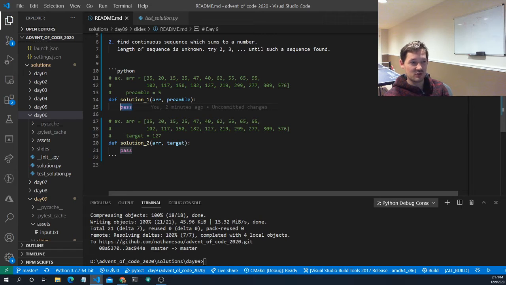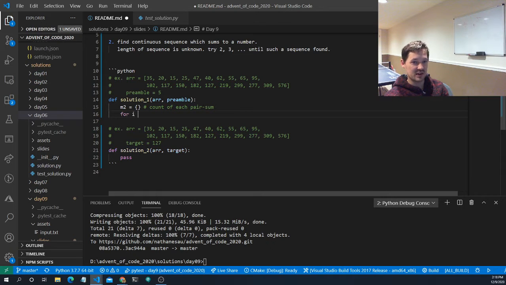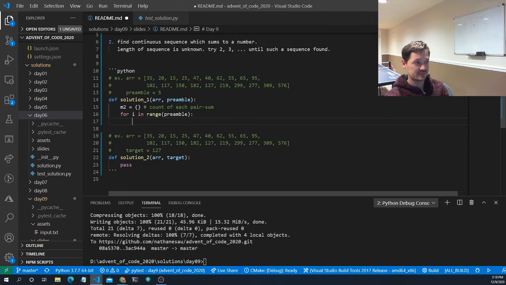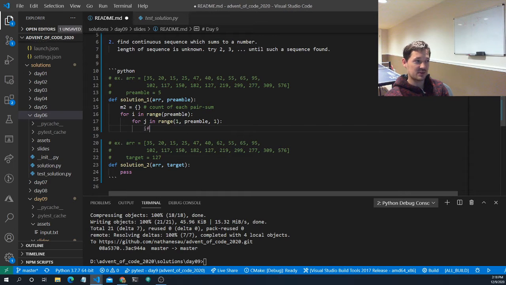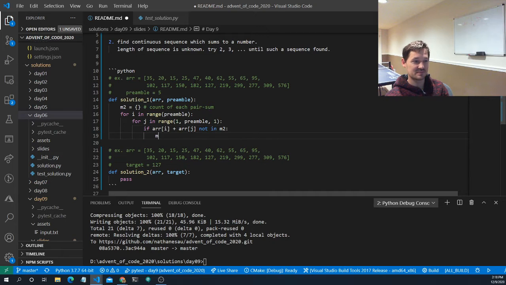So I am going to store all of the possible pair sums in a dictionary, and I'm going to compute all of the initial pair sums. And actually I'm going to compute the count of how many of these pair sums there are.